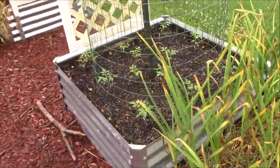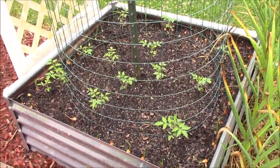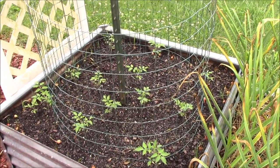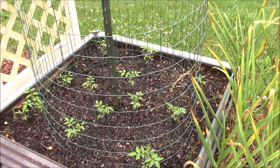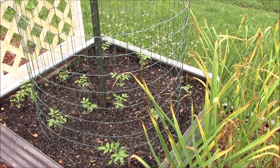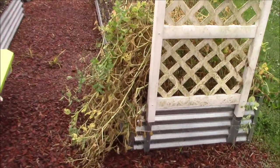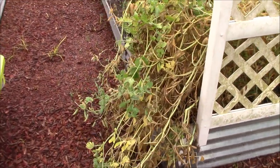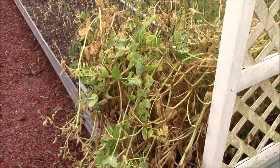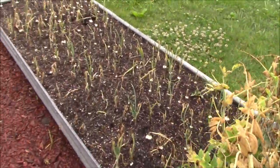The peas are out of this bed and we've planted Roma tomato plants in here — there are a bunch of them so this is just going to be a bush of Roma tomatoes. We'll tie them off to the center stake and the wire that's up around them — that's our old pea wire, probably not going to do much for staking tomatoes but we left it in for a little extra support. The peas on the other end still need their last picking — we did a pretty hard pick on them and they maybe have one last pick left before they disappear.